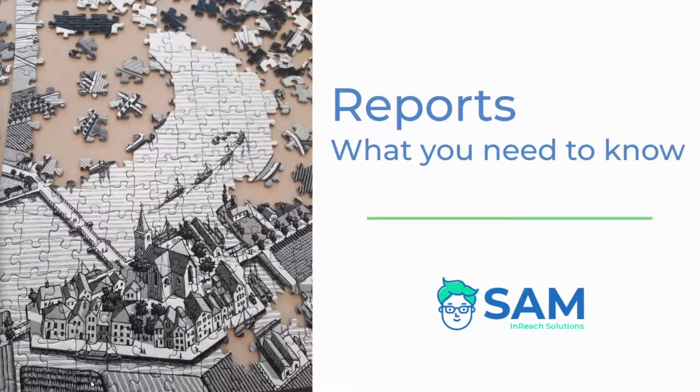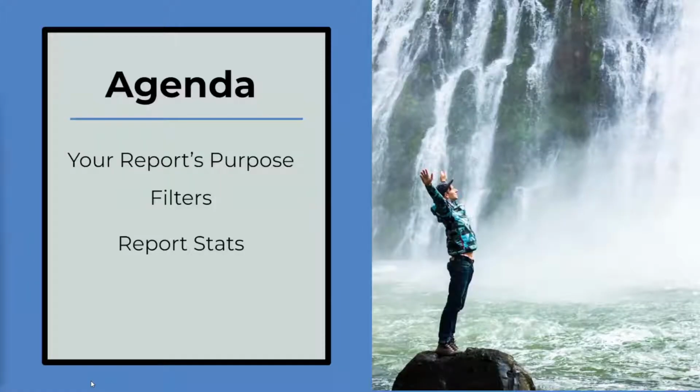This webinar is about reports and things in SAM that you need to know to make the reports work really well for you. So our agenda today is to talk about the report's purpose. We're going to talk about some filters and different things that can be confusing for folks, and try to clear some of that up. And then report stats and the value of using those and having them on your reports.